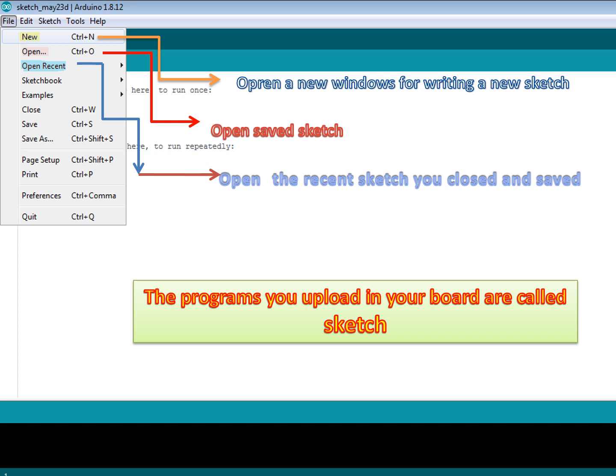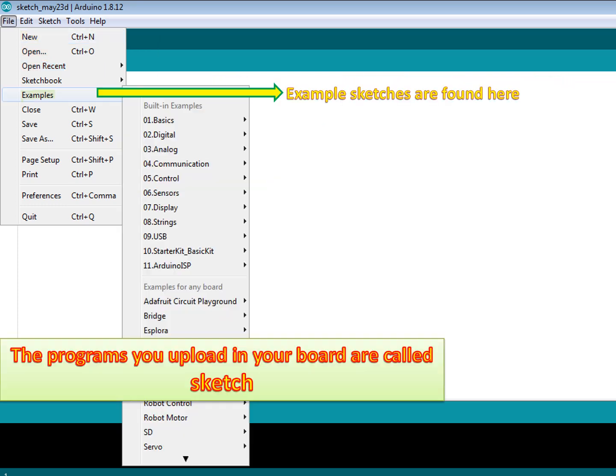The next option is open recent, which is used to open a sketch which you have closed and saved in your computer recently. I think now you have understood these three options in the file tab.